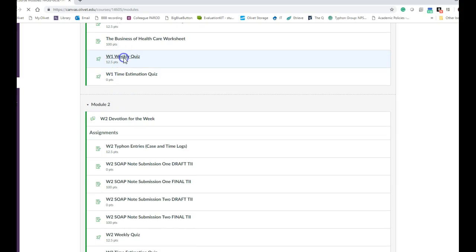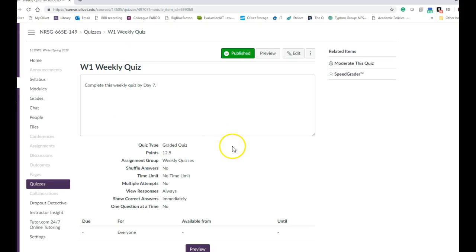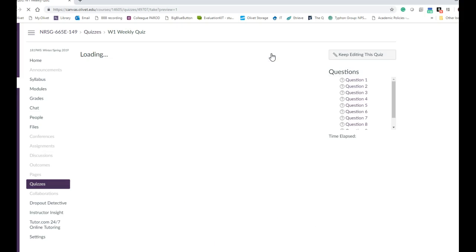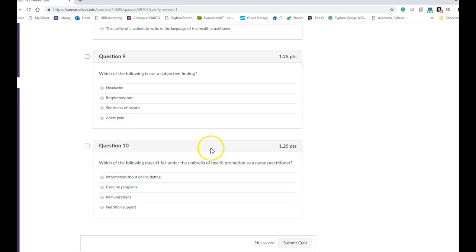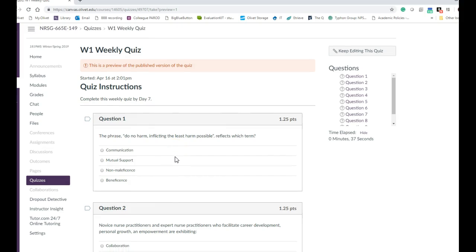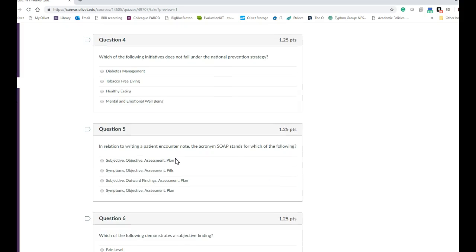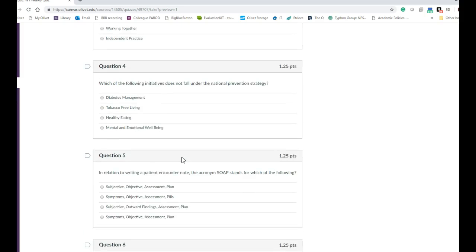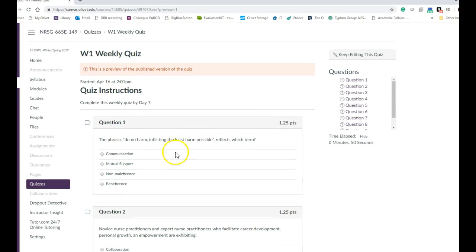And the weekly quiz. So each week the students are going to be taking a 5-question quiz. And I wanted to go over this with you. Now, the content is close to what the content is that they're following in the didactic course, but it is not the same. The purpose of this is to prep them for the certification exam. So when you do your introduction of the course to your students, I would advise them that these questions don't carry a lot of weight actually. The purpose of it is to prepare them for that certification exam. That's what's most important.